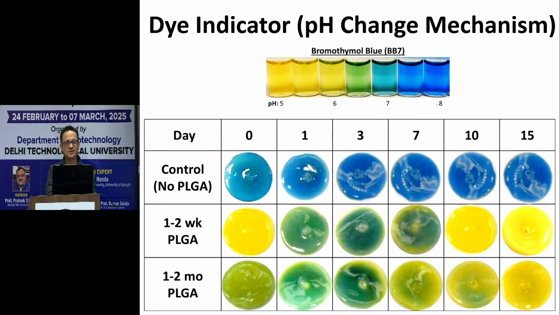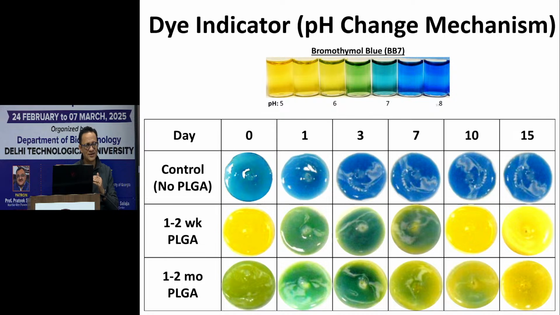We wanted to show it more qualitatively. So what we did, pay a little attention again. We added a little bit of bromothymol blue dye in our coatings. Let's see the control, which has no PLGA. You start with a bluish coating with a little yellow tint. It releases a little bit of nitric oxide for a day or two, making it more basic. Your blue color becomes darker in the coating. When we had 1 to 2 week PLGA, your coating is yellow because your PLGA is breaking so fast that it's making a very acidic environment inside the coating.